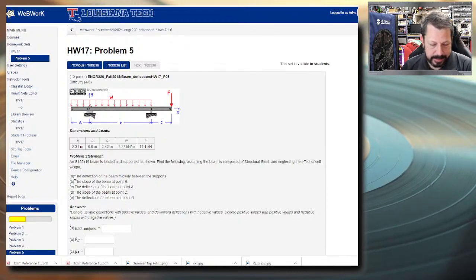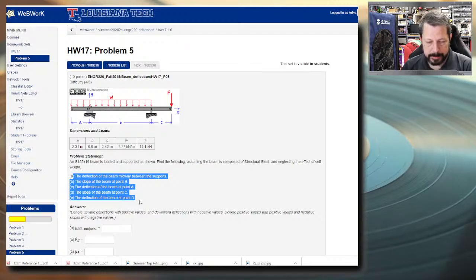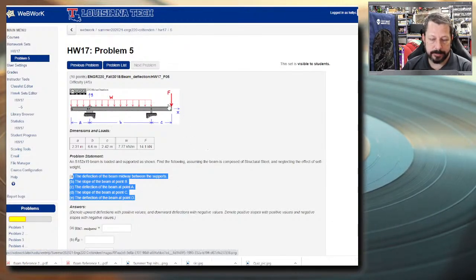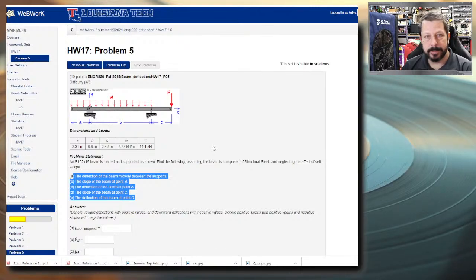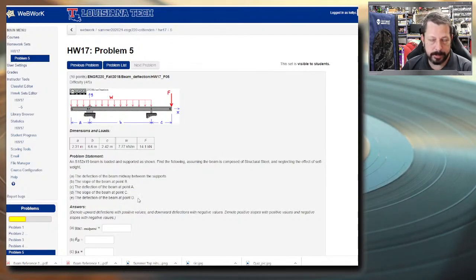So again, this thing with 5 parts to it, definitely not a test question. On the test you'll probably have 2 questions. One of them will be very straightforward, no mirror images, nothing like that, just a straightforward beam deflection. And the other one will have you use superposition. I don't know if it will have you change the force into a moment, or use the arc length type calculation to calculate the deflection. I don't know if it will use one of those, but it will have something to do with superposition. I don't remember yet what it'll have.